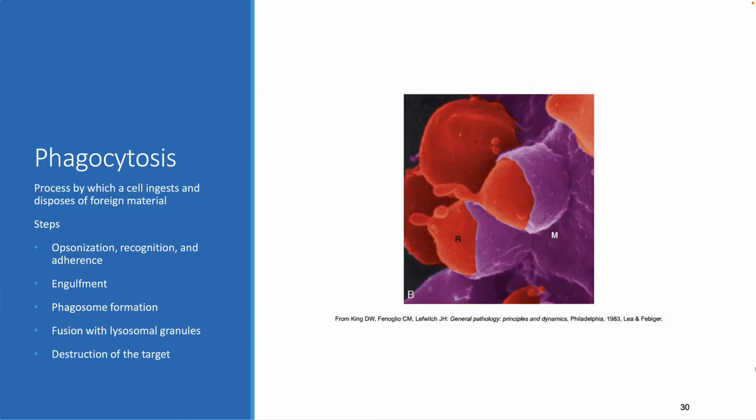Phagocytosis involves different steps. The first step is opsonization. First, the thing that's going to be engulfed has to be identified. That's the process of opsonization. That's up to the antigen-presenting cell to do, to recognize it as an antigen and present it to the phagocyte for destruction. Engulfment is the next phase, where the phagocyte engulfs that thing.